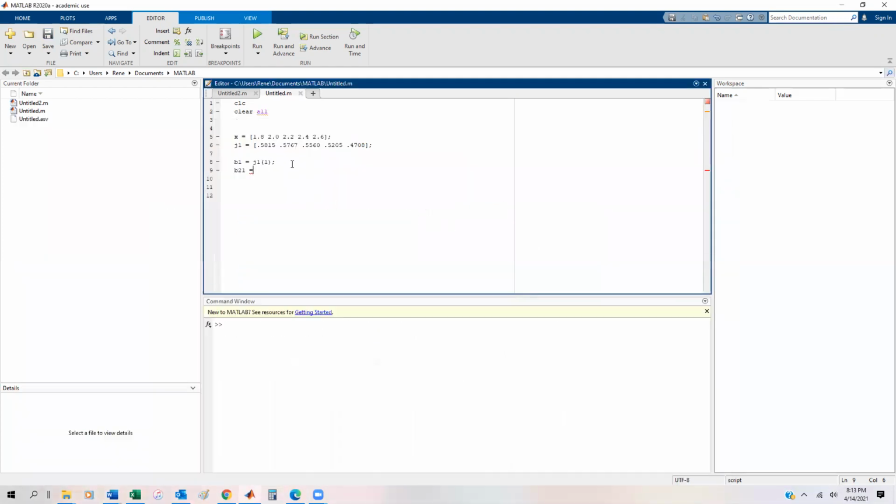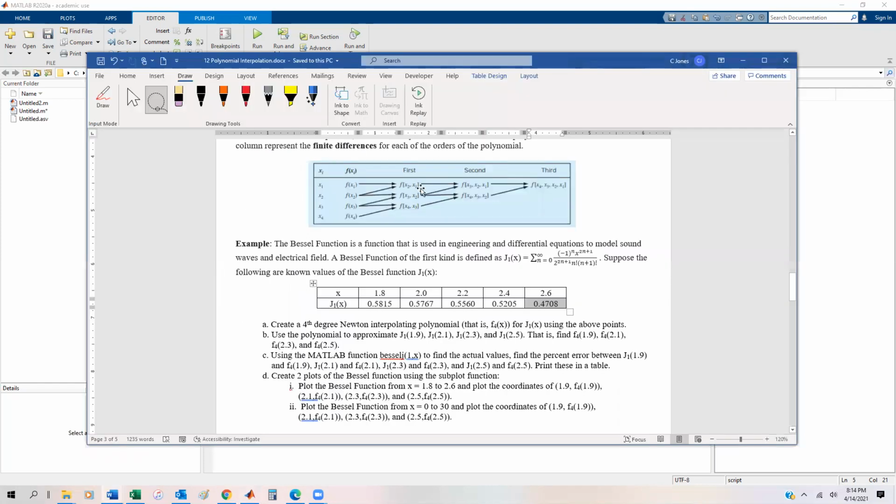So that's what we're finding, the first secant as we go through here. That's going to be equal to y2 minus y1, so it's going to be J12 minus J11 divided by x2 minus x1. All right, and that's going to be the coefficient of the linear term. Now, of course, that just found the slope between these two points right here. We still have to find the slope between these two and these two and these two. And if we look at our diagram, what we're doing is we're actually just going right down the line.